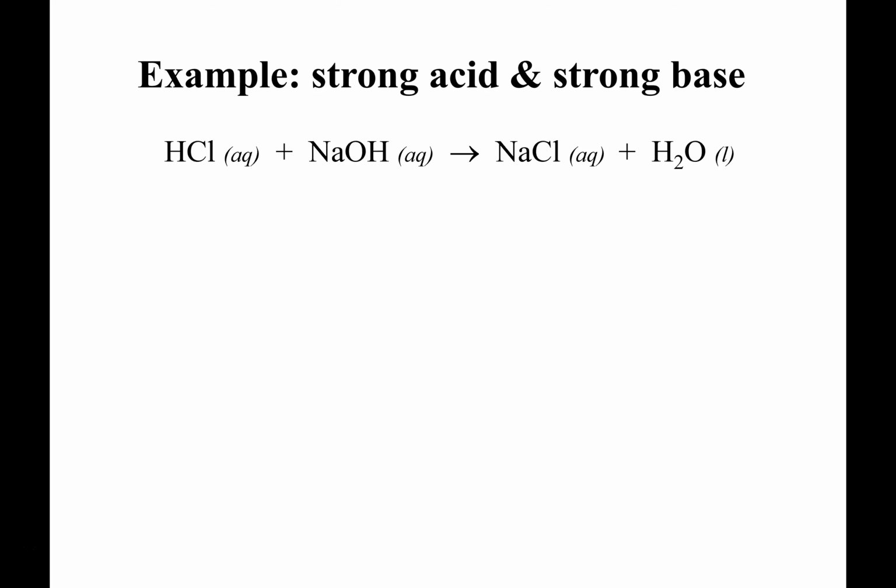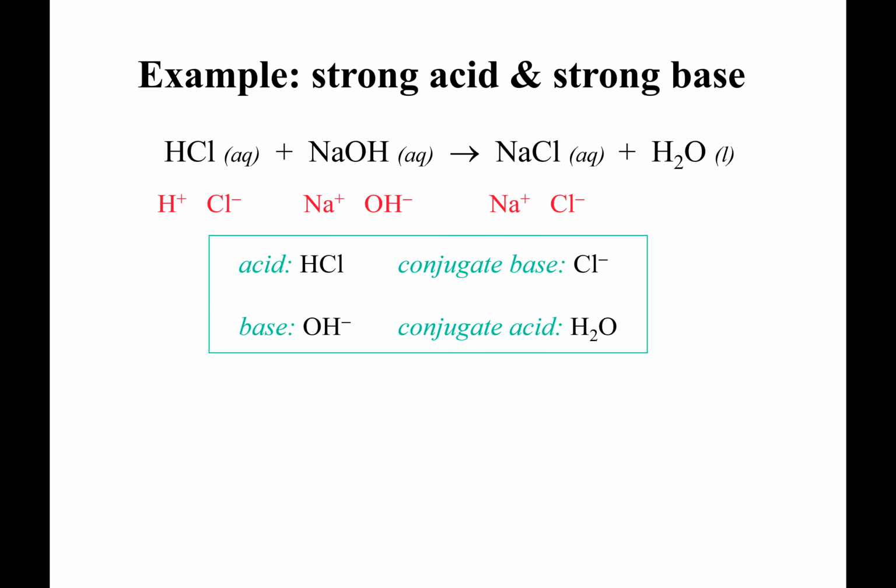So taking them one by one, we could look at this one. HCl is one of the 6 strong acids you need to memorize. Sodium hydroxide, it's a strong base. And the products would be NaCl and H2O. We could break up what sort of species we have going on there. The (aq) means it's dissolved in water, so that's fair game.